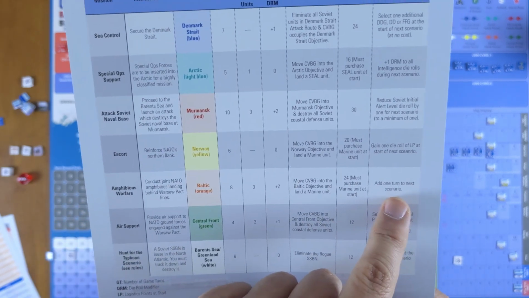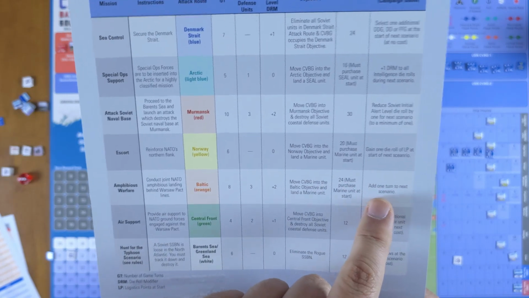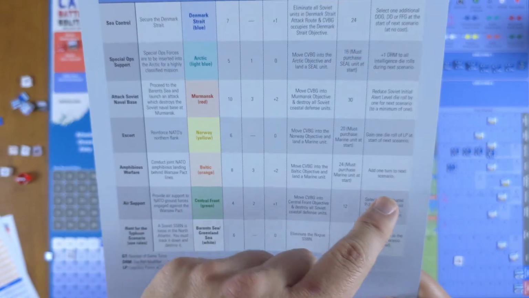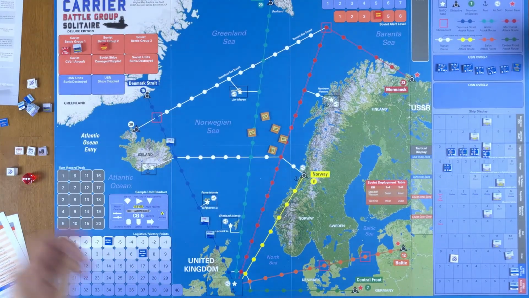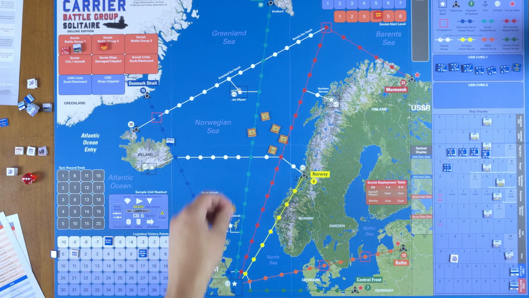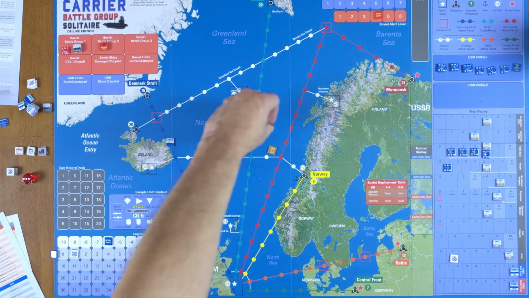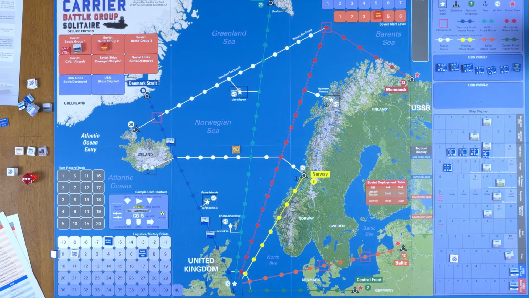Makes sense. And if we win in the campaign scenario, which I didn't really talk about, but in the campaign game, you can play them through, and you would add one turn to the next scenario. So that is that. That is it for this mission, or scenario. And we will be moving on to something new as I lost there.